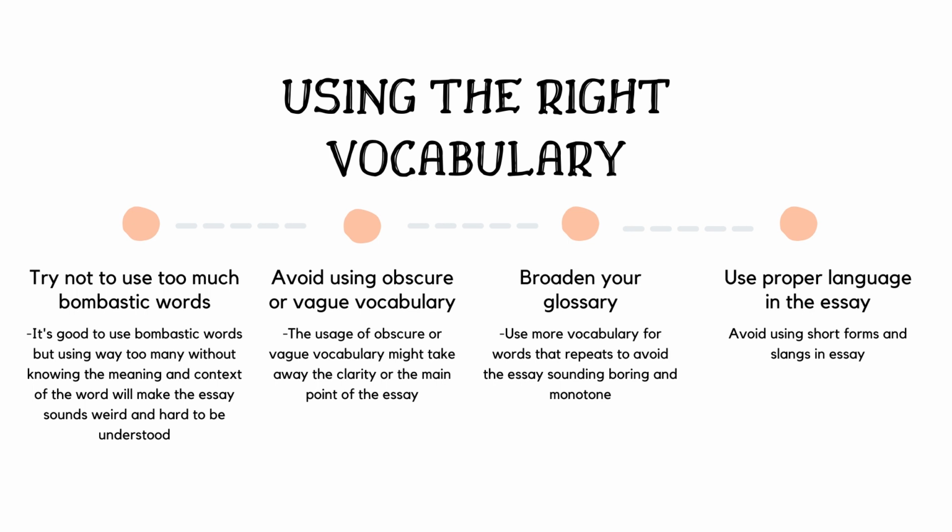And thirdly, you should also broaden your glossary, so you can use more types of words instead of repeating them, to avoid the essay sounding boring or monotone. You can broaden your glossary by reading, and by reading you can get more words which are like synonyms of certain words, and you can exchange them in the essay so that it doesn't sound boring, monotone and repetitive.